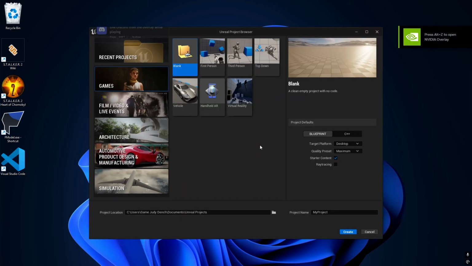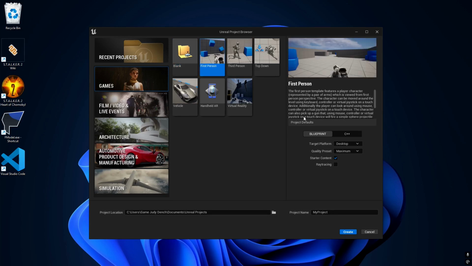And when you see this, we're going to create a new project that's going to contain our mod code. And we should only really ever have to create 1 project per game. What I recommend, although you can take a different path here, is to go ahead and make sure Games is selected, and then click on First Person. You can leave all these settings over here to the right, but just ensure that it's Blueprint.